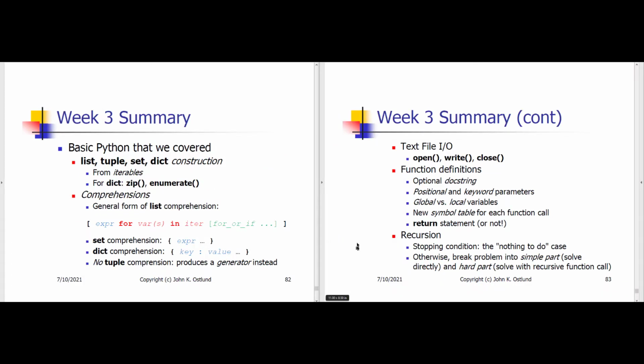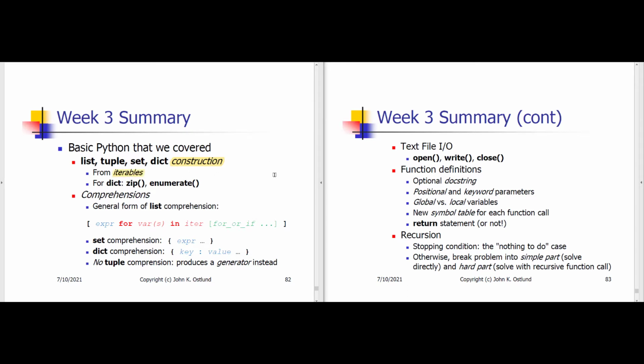Okay, so that gets us to the conclusion of week 3. In this material, we discussed construction of the built-in collection types, namely list, tuple, set, and dict, by using the construction functions, that is list(), tuple(), set(), dict(), using iterables from which to construct these collection types.